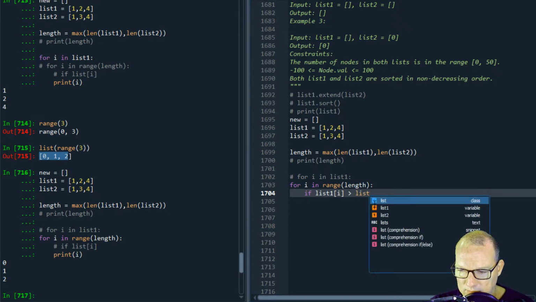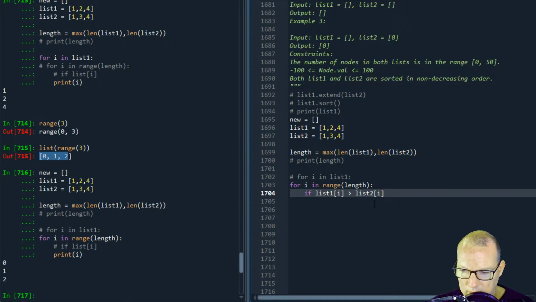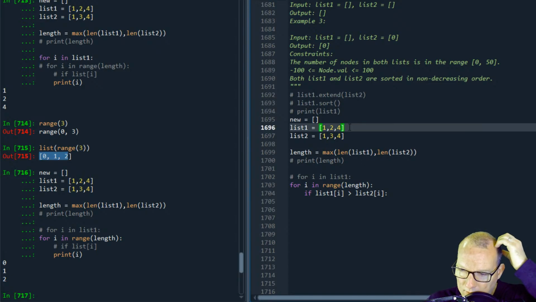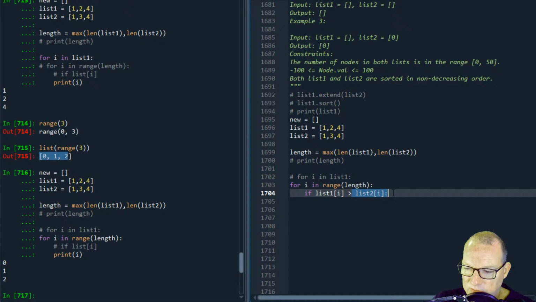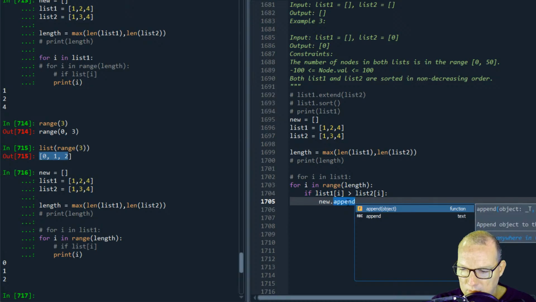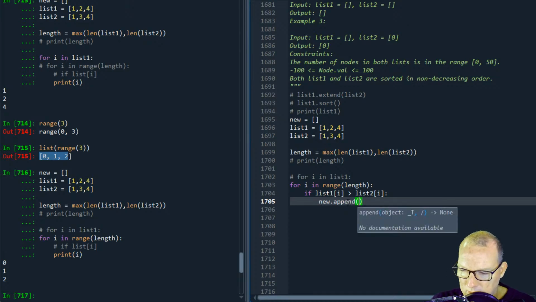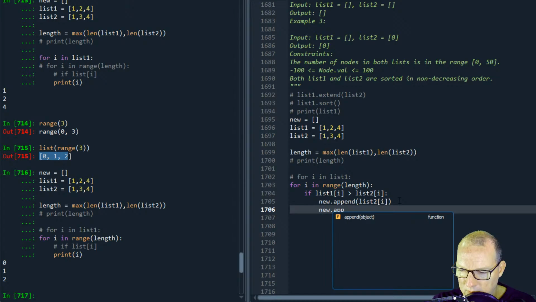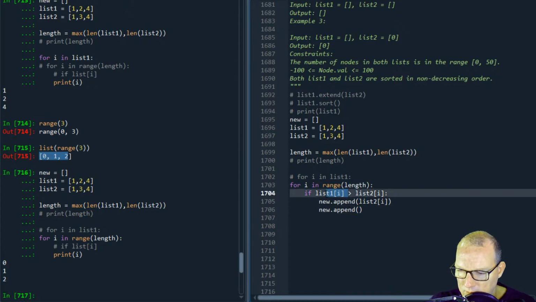All right, list 2, i. So I just threw this against the wall. If list 1 is greater than list 2, list 2 needs to go first. So then new.append, list 2 goes first, then new.append, list 1 goes second.